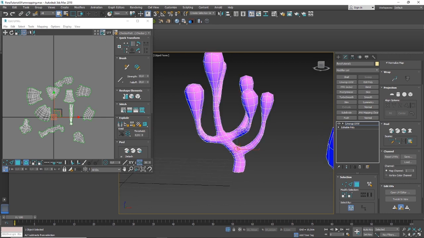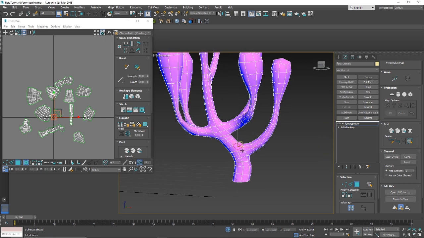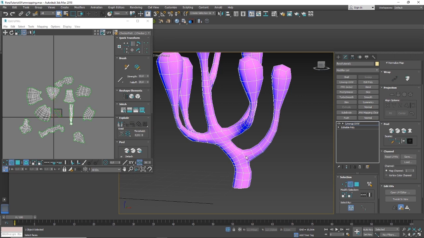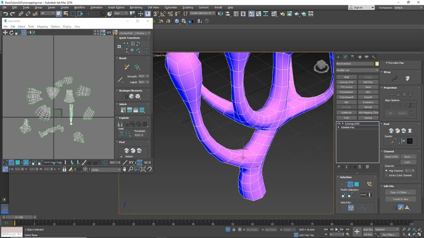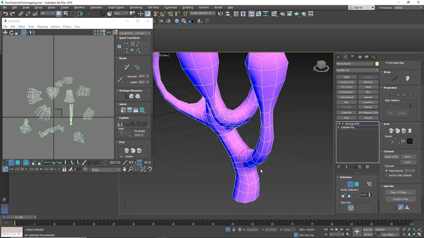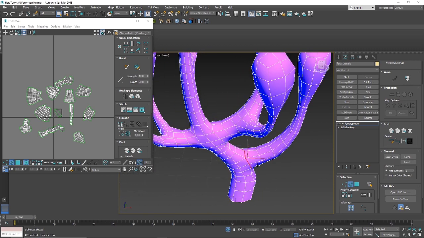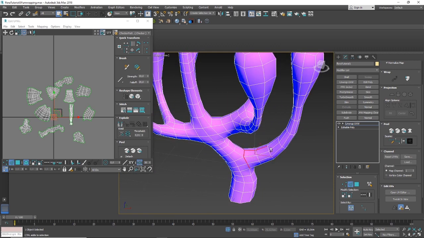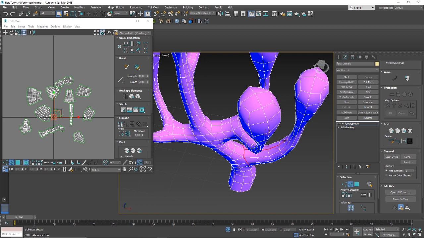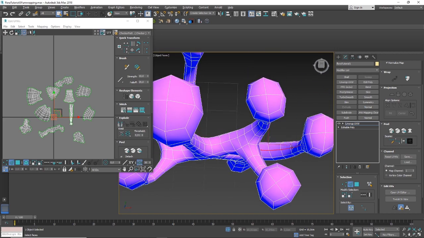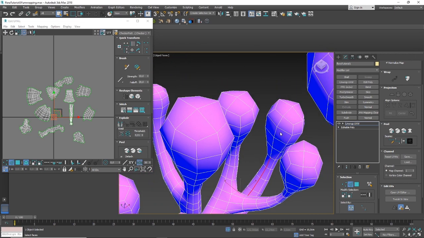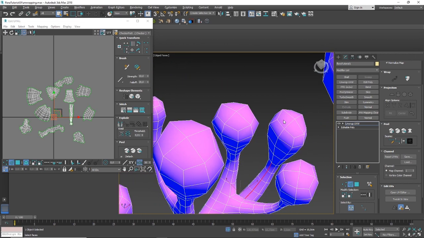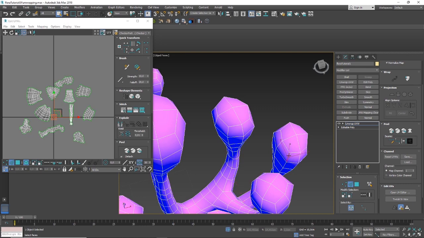Now for a shape like this, I would also go in and basically do it the same way. Just do these branches separately. Select the least visible edge. Now actually for this it might be better to select that corner edge.